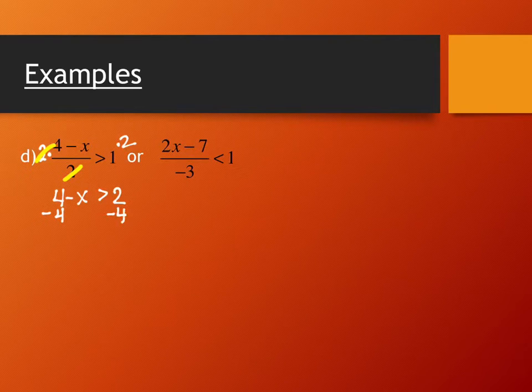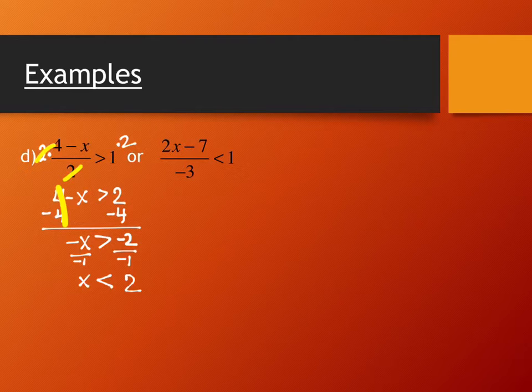Subtract 4. I know that's what you're thinking. You just don't want to talk to me today. Subtract 4. So these add to 0. I'm left with negative x on the left. 2 minus 4 is negative 2. And then I would divide by negatives. My signs all need to switch, so divide by negative 1, or you could say multiply by negative 1, doesn't matter. My sign in the middle will change from greater than to less than. So x is less than, negative 2 divided by negative 1 is 2. So I know my x is less than 2 from the first inequality.